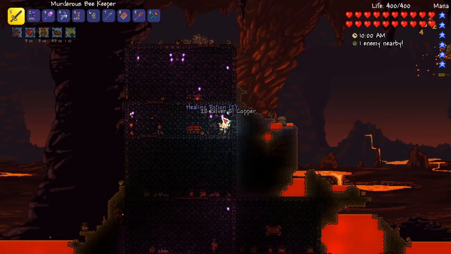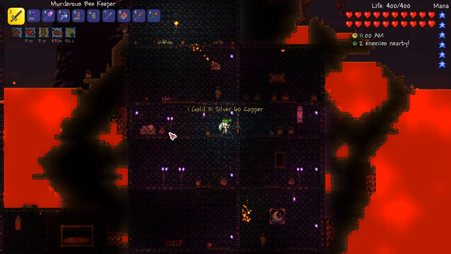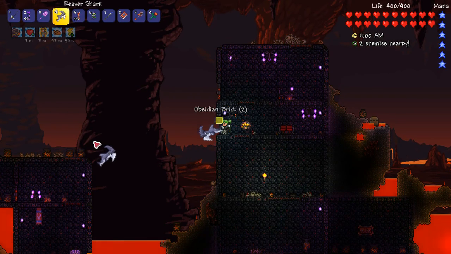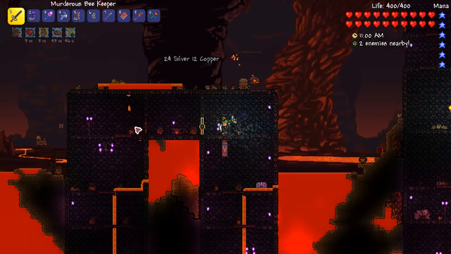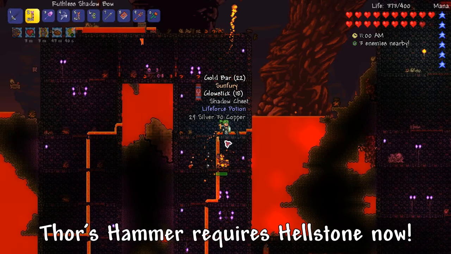So let's look at some of these pots. What we're also going to have to do... Oh, there's another shadow chest. We're going to mine up some hellstone, and I'll just need to make an obsidian skin potion. I don't think we've got one yet. I'll just need to make one of those because there's quite a few recipes with all... Whoa, lava! There's quite a few recipes that we can make that just need a bit of hellstone. So that'll be nice too.